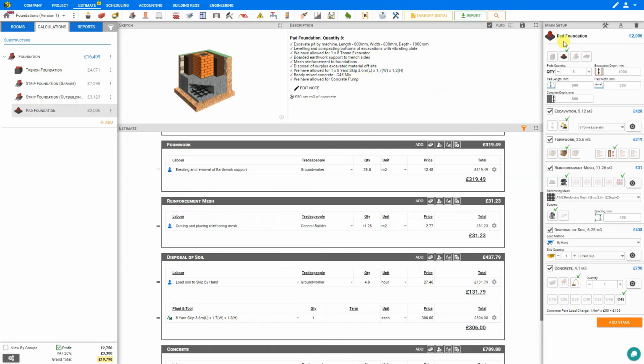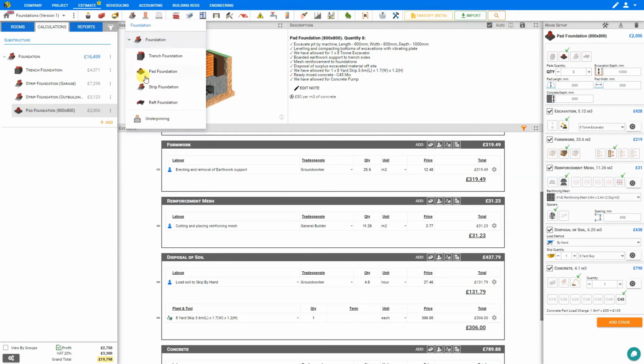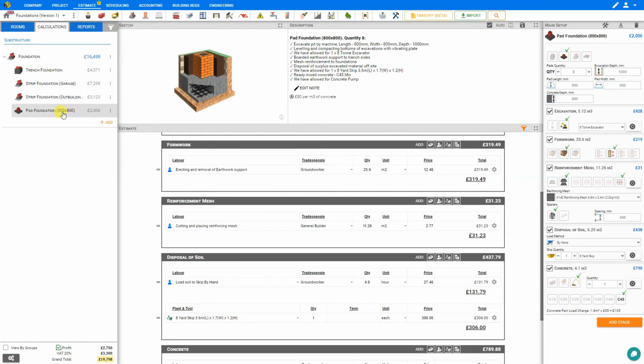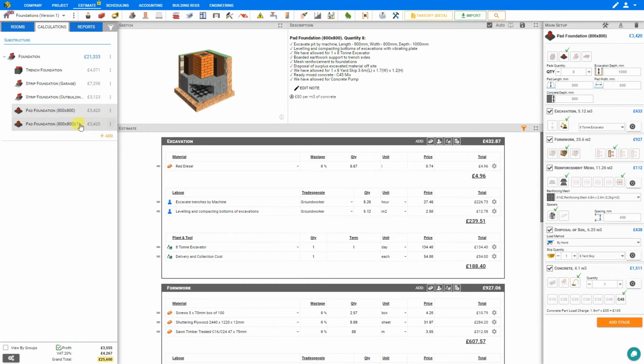If you'll be doing 2 pads of different sizes, here you can adjust the title simply by clicking in the title range here and inputting a specifier. We can call this one 800 by 800. And this title is updated here in the folder bar. And then we could add another pad foundation by selecting the Add button and choosing Pad Foundation here. Or we could select it from the toolbar and selecting from the submenu, Pad Foundation. Or we could simply duplicate the existing pad foundation, select the new one, modify our title as necessary. Here we'll say 1200 by 1200.